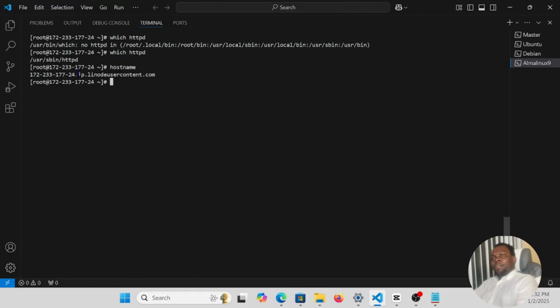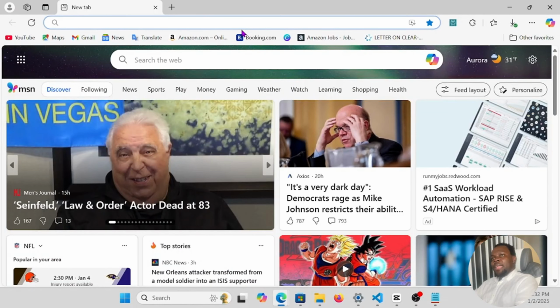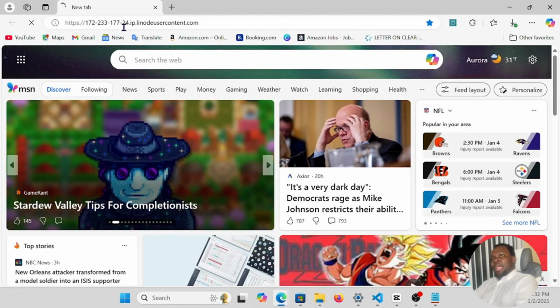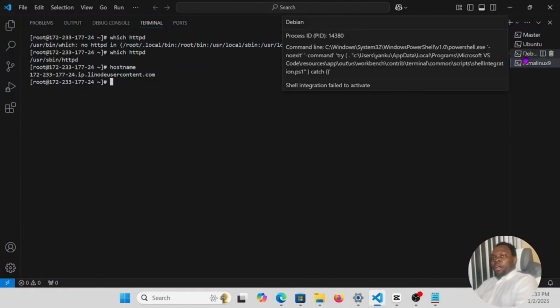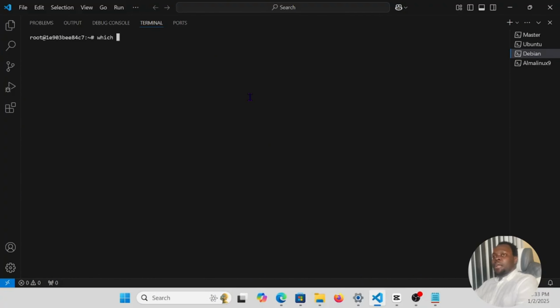Okay, so I'm going to run hostname on Alma Linux to get the hostname of my Linux server, and I'm going to move online and paste it and run it, and you can see that I have the Alma Linux test page with Apache showing up using my IP address. So it should be the same with our Docker container server, but I didn't open port 80 on it. On the next episode, I'm going to try to open it when I'm going to talk more about services and so on.